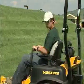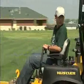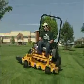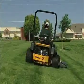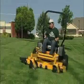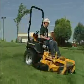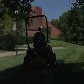Avoid sudden movements while backing up. This action may cause the front of the mower to come off of the ground. Sudden stops while backing down slopes can also cause loss of control and potential physical injury. Never pull back suddenly when the machine is in forward motion, or push forward suddenly on the steering control levers while moving in reverse. Doing the latter might cause the machine to tip backwards. Rapid movement of the steering control levers in either direction could result in a reaction of the tractor that could cause serious injury.